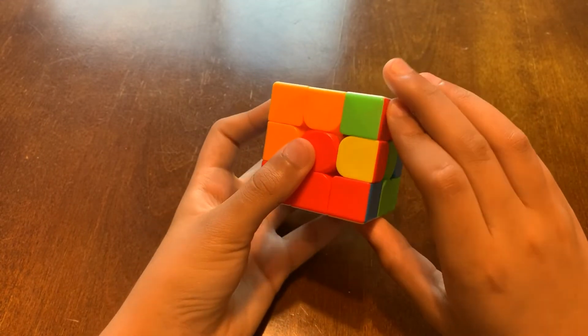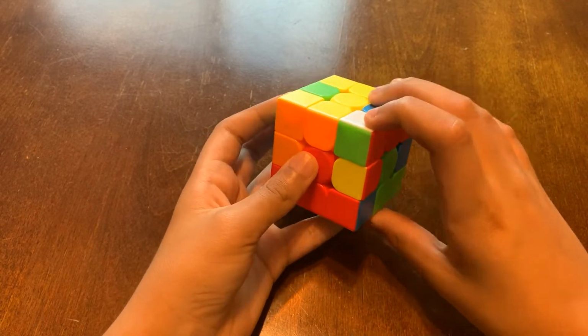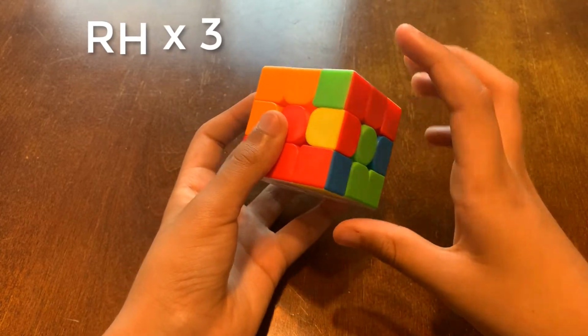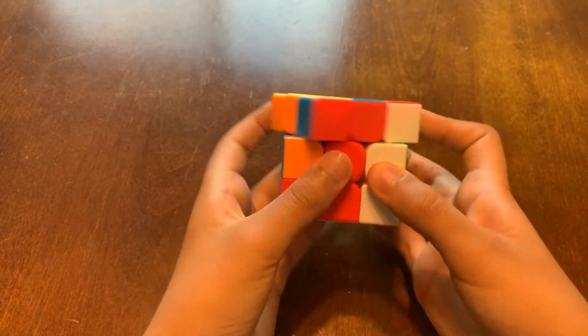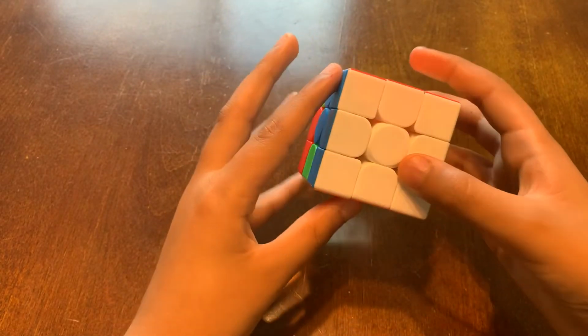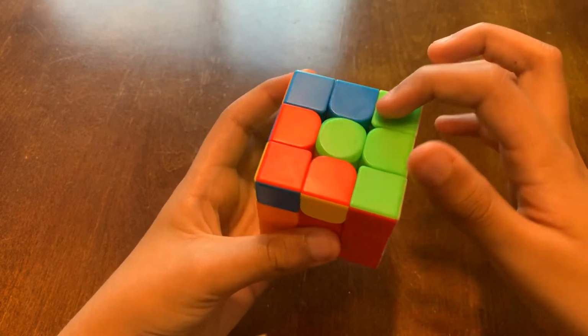Next case is when the white is on the top. In this case, you'll just line it up and do the right hand algorithm 3 times. And boom! Now we'll have the entire white face as well as the entire first layer solved.